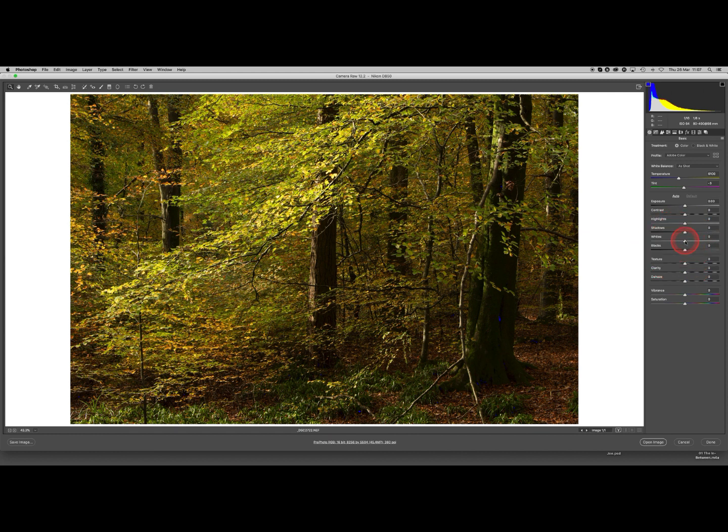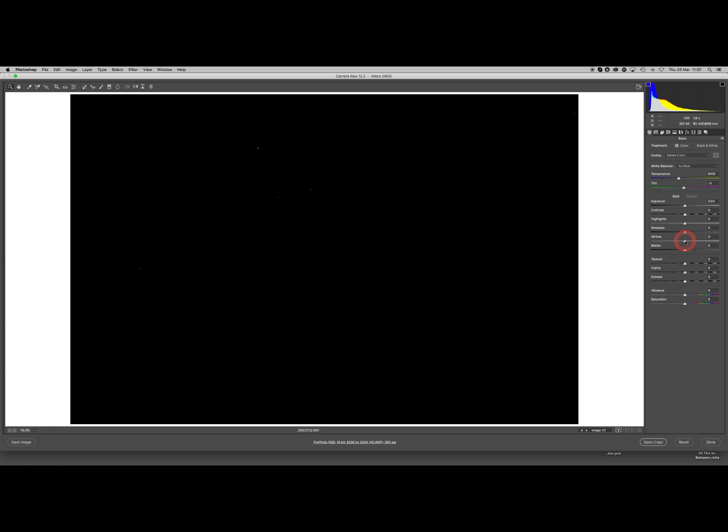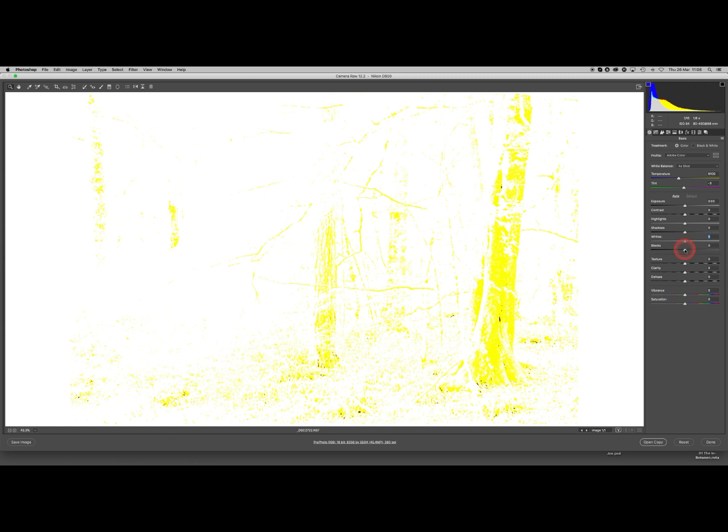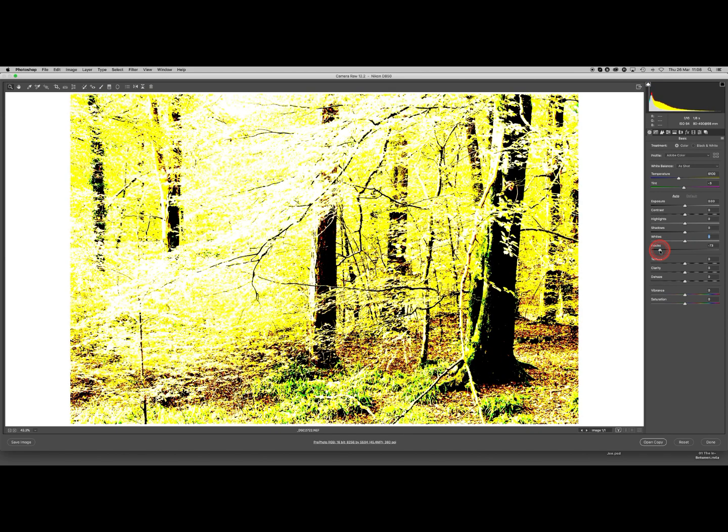I'm going to Alt click on the whites. Now the screen will go black and we can see a few tiny white dots. That means that in the main, everything's in, the highlights are in. We're going to do the same with the blacks. We come down to the black slider, hold down the Alt key and left click. Now the image area goes white, and we can see some areas of yellow. That doesn't mean that the blacks are completely solidly blocked up. What it means is that the yellow channel is performing at its max. If we had problems, we'd actually see blacks on that particular screen. But we haven't got that issue to worry about.